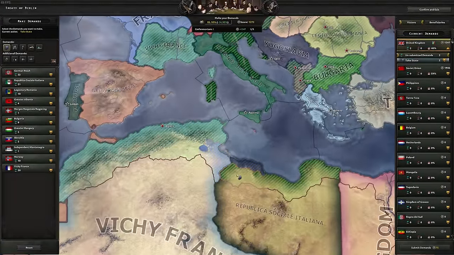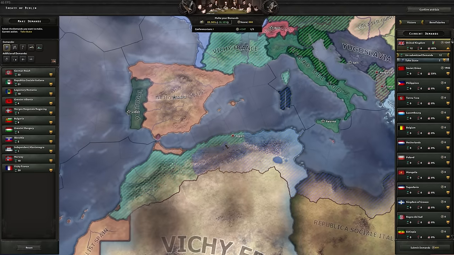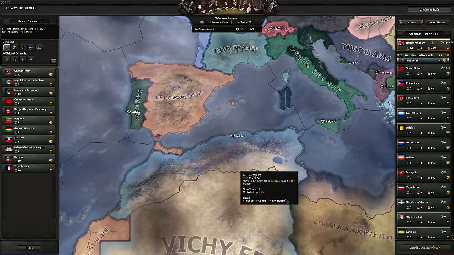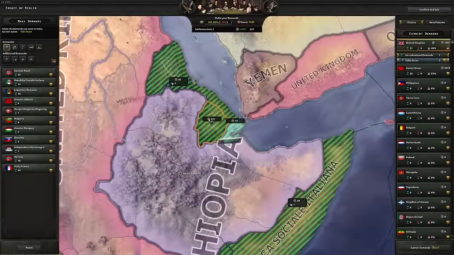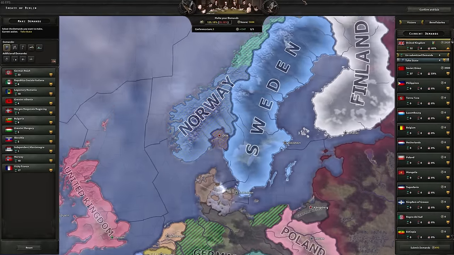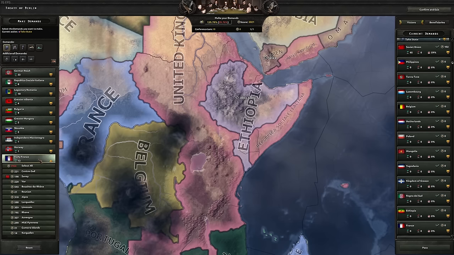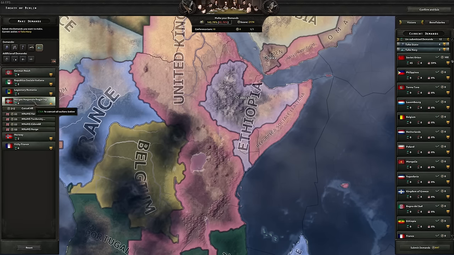So do I just take Africa? Yeah, I want like Mediterranean control. I'm going to take parts of France too, because that makes perfect sense. Now, the British colonial empire, it seems to be expanding. I'm going to take Norway too, because once again, that makes perfect sense in the grand scale of how World War II went. Well, take Vichy France as well. And take the French Navy. Everyone's Navy.